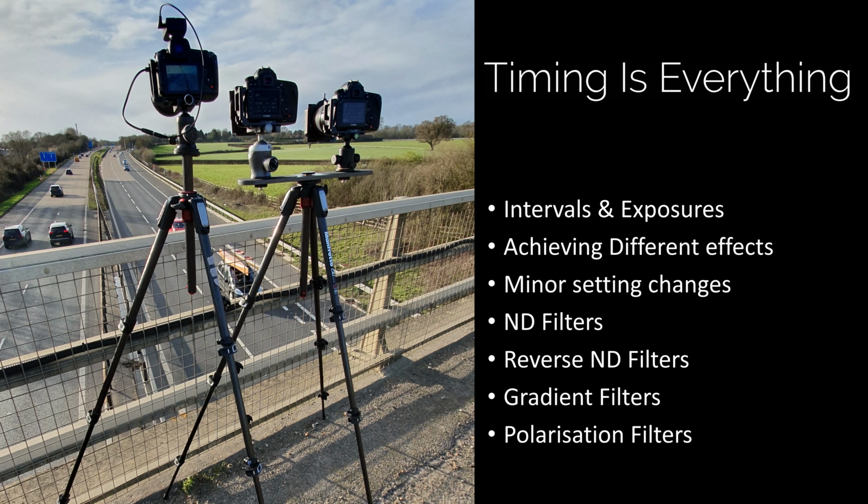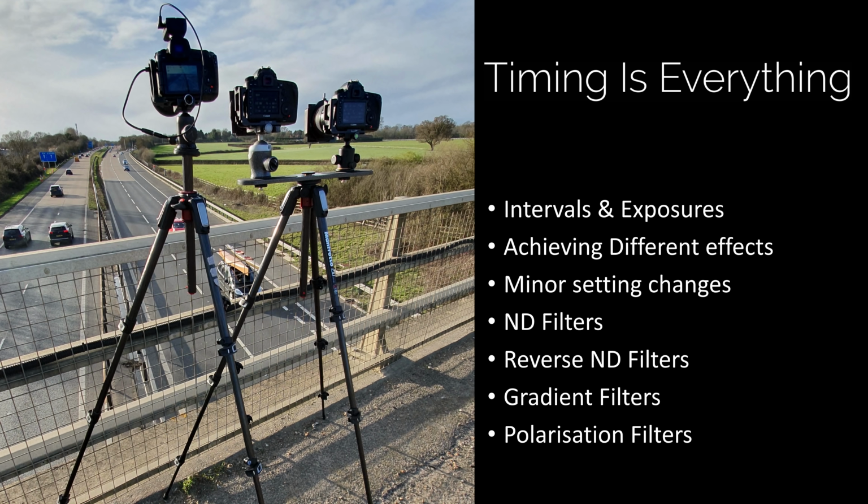In this case, how fast is the traffic travelling, or how fast are the clouds moving, or how light is it, or how dark is it? And also, what sort of effect are you trying to achieve? Are you trying to achieve long traffic trails or short traffic trails? So let me take you through this demonstration that I set up on a nearby motorway bridge that may not have been too popular with the drivers underneath.